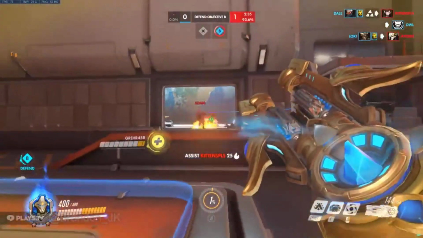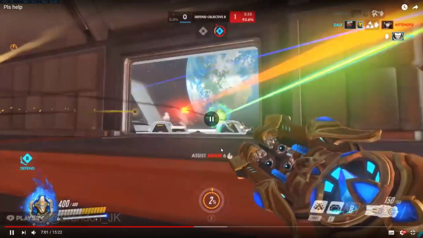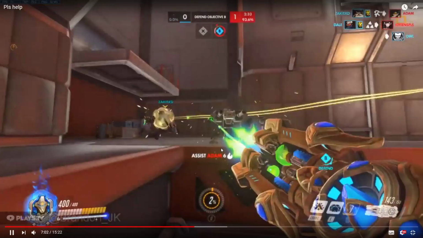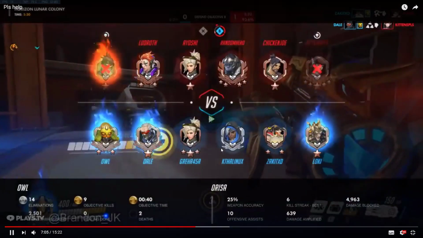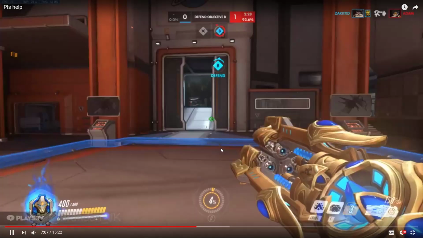Tracer right side, Tracer behind. Yeah, I don't mind this too much. You don't have to get that close to the Tracer. And don't forget your shield there.